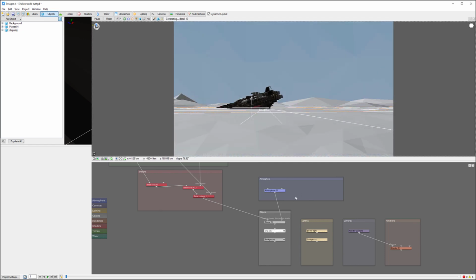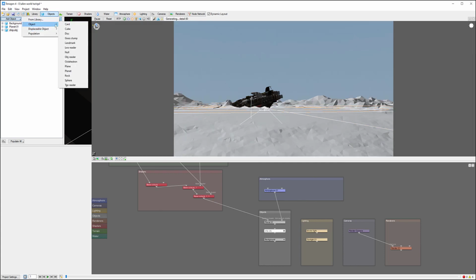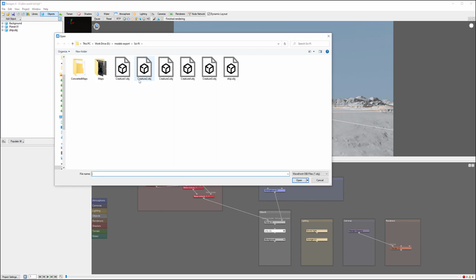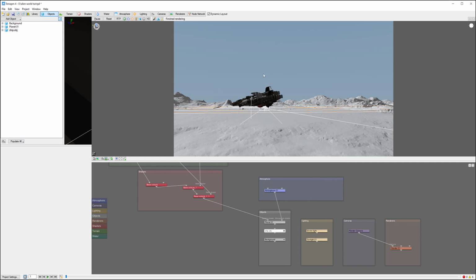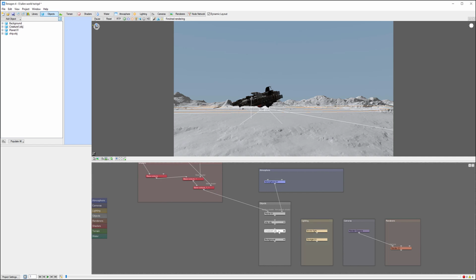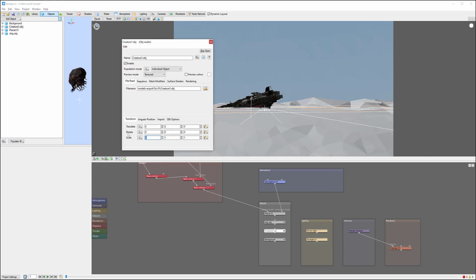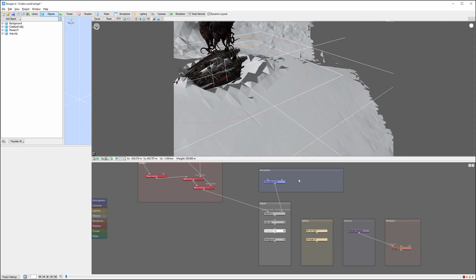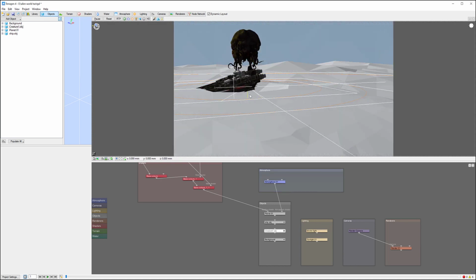Next let's import some of those creatures we have around, the same thing: add object, object OBJ reader, we open, we'll take our creature one. These creatures exported with a different size, so I will resize them. I'll go to maybe 150 because I know they're a little bit smaller. 150, I think this is about the right size. Okay, there's my creature number one.